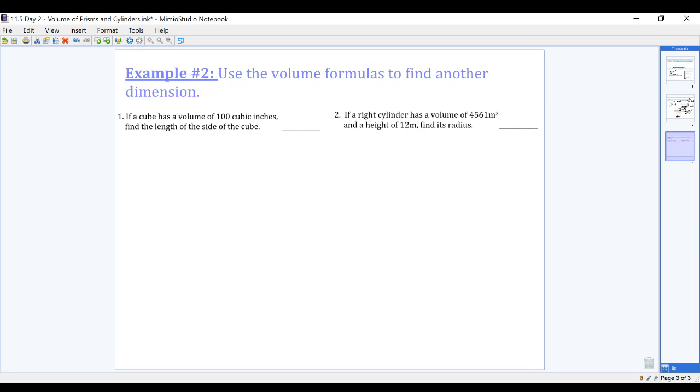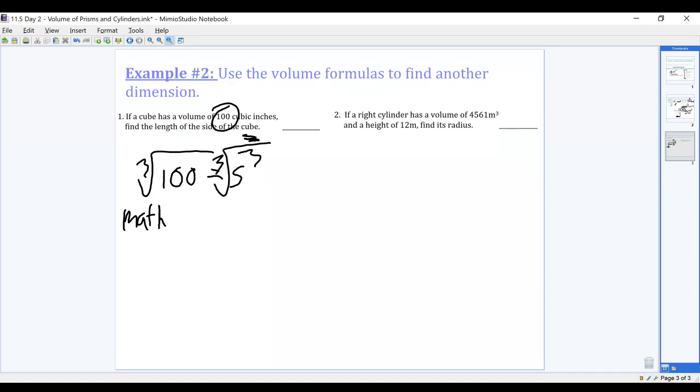All right. And now what happens when they give us the volume, and then we need to find maybe a side length for a cube. So we're going to use that same formula, 100 equals s cubed. Now you're going to have to listen because there's not much I can do visually here. If you want to take the cube root of something, that's how we're going to get rid of this. Instead of a square root, you need to cube root it. There's no cube root button on your calculator.